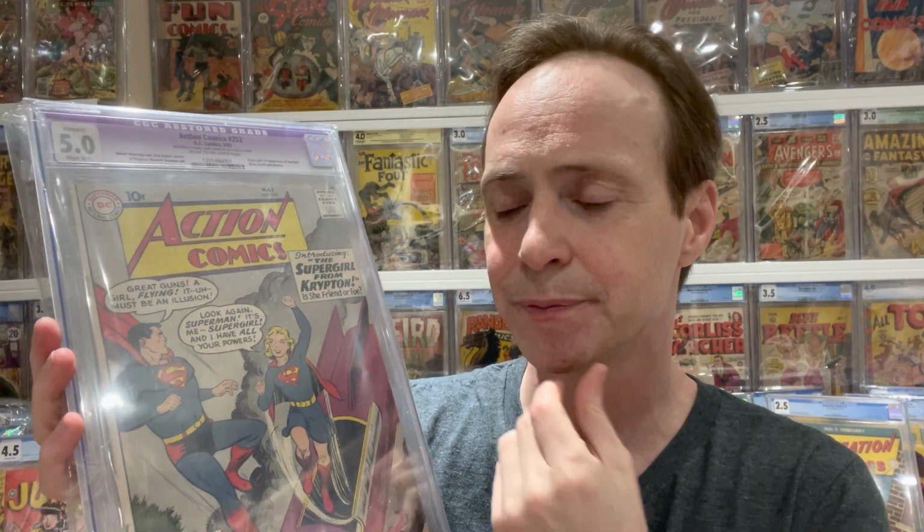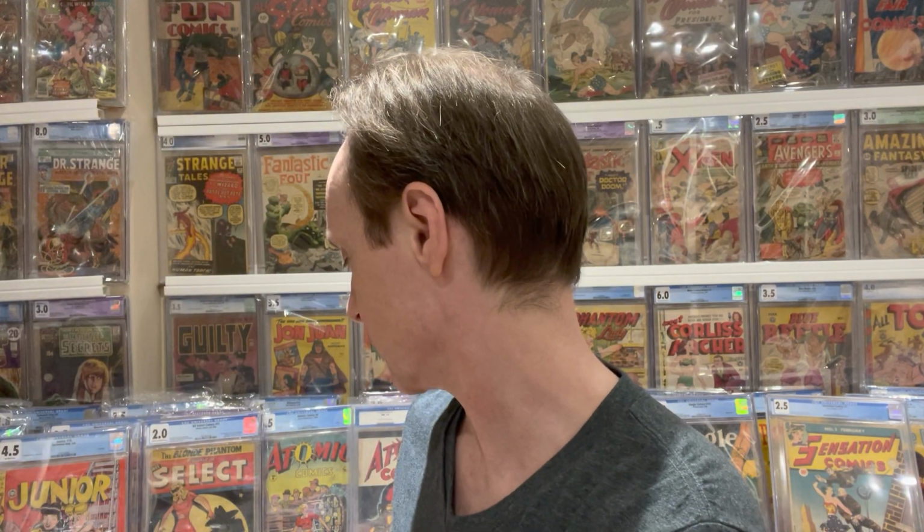This is her first appearance. Kara Zor-El. And this one, because it's restored, it really does, again, reduce the value about 50%. It kind of drops the price. This book had gone up a bit because the character had a fairly long running TV series, and DC books are finally getting a little bit of love, I think. And this book, for what it is, a major character first appearance, was kind of undervalued. So in a mid-grade, about $1,800 restored. If it wasn't restored, probably you're looking at around $3,600 for this book. So a great book though, still, regardless.